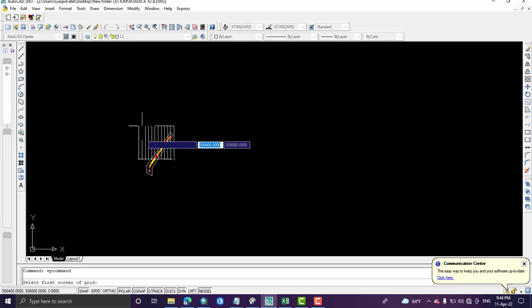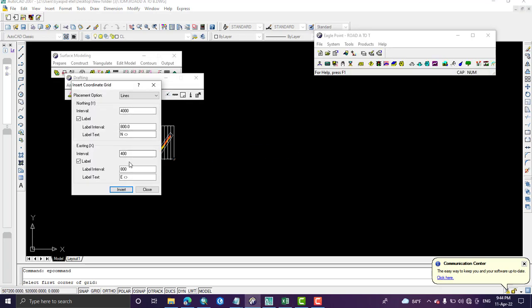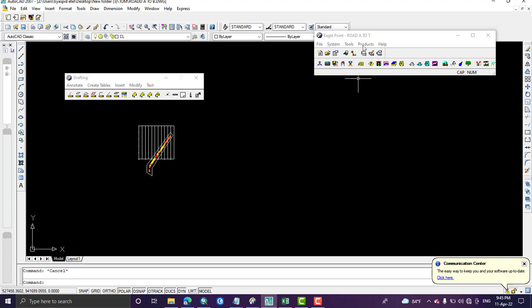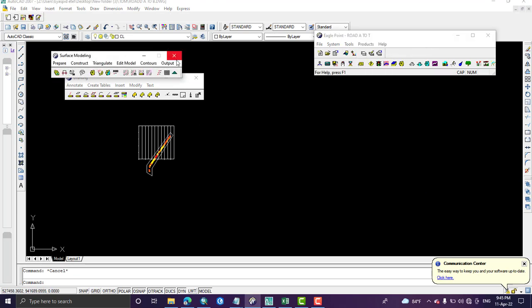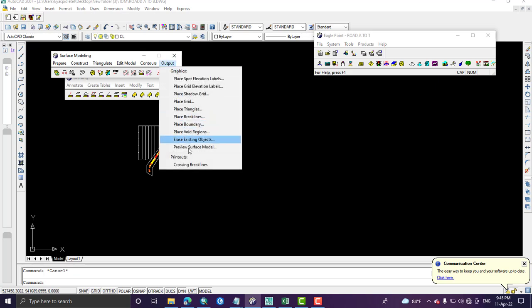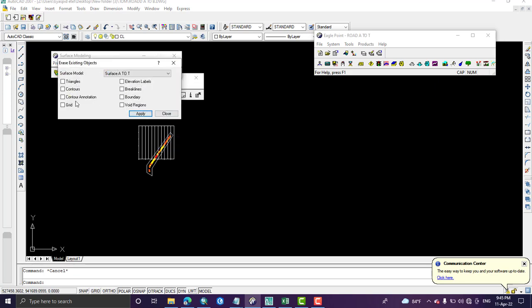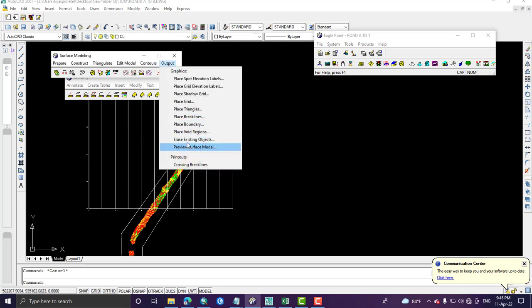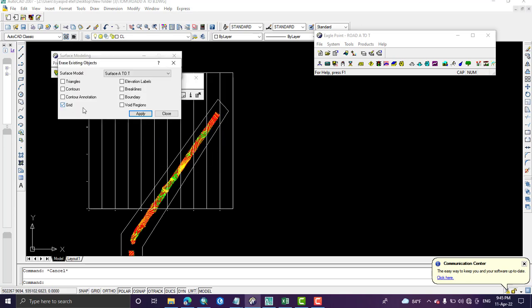Missed it, so come here, output, surface model, product, surface model, output, erase existing feature, which is grid, apply, erase existing object, grids.